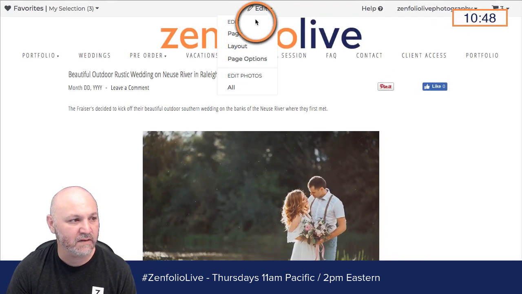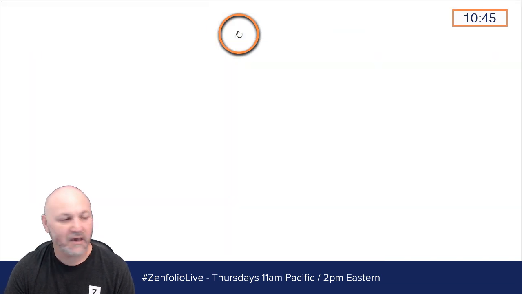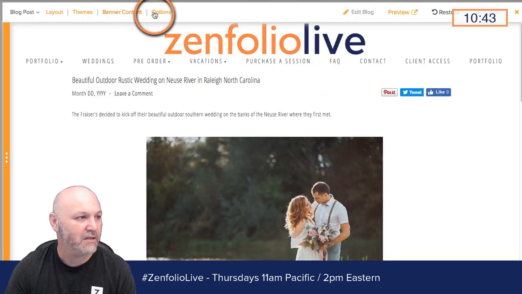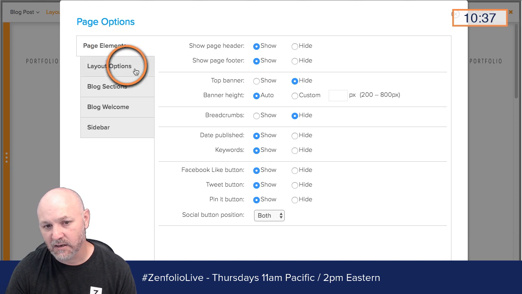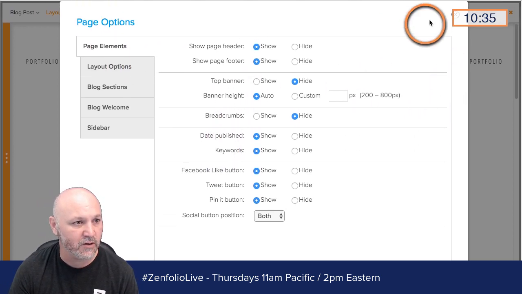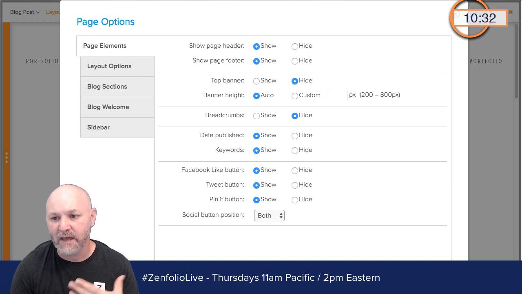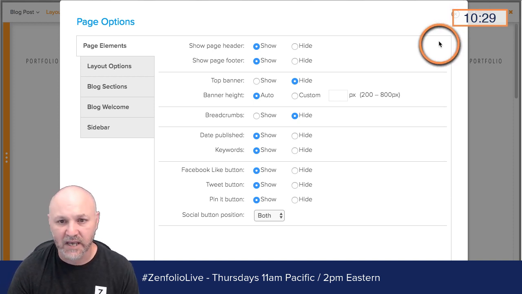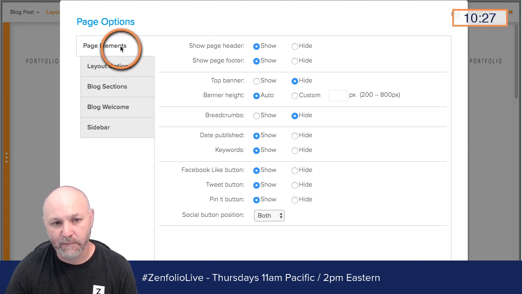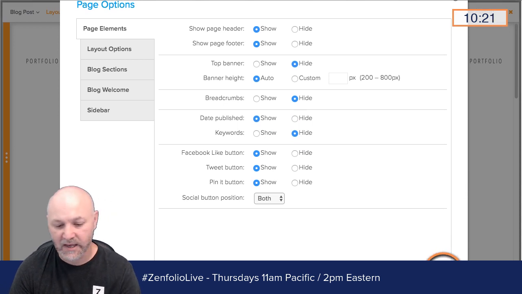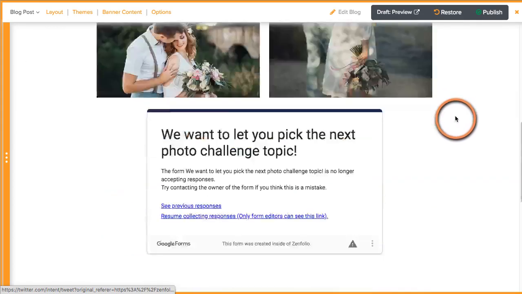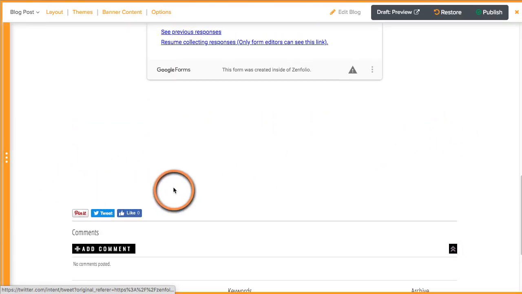So if I go up here to edit and I edit page, and then we go in here, let's go to options and see what we have. So page elements. So you can, I think, let's double check. So right here under, so if you saw what I did, I opened that blog post and then I hovered over the edit button and went to edit page. Now we're at page elements and there is a hide keywords here. And so if I hide that and I apply that, let me show you guys so you can see that. Let's see if that takes away those keywords. All right, so if you notice down here at the bottom, those keywords are gone.